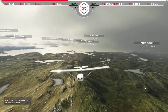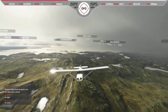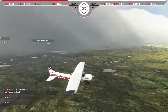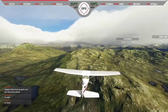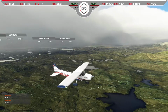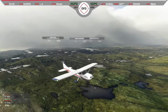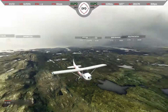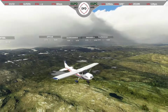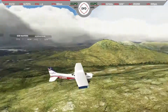Alright, so guys, we made the turn here. I've got a whole flight plan planned in Maxim, so just keep flying along with me. It's interesting to see you guys keep flying up. So Pilot Pat, Nick, and Scott have all made a right-hand turn, so that was a nice pass.